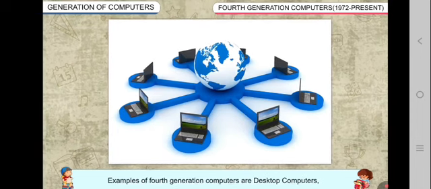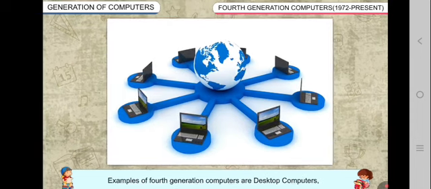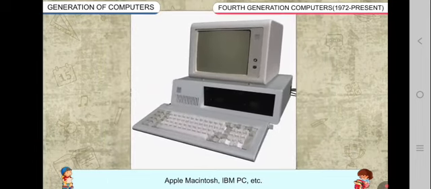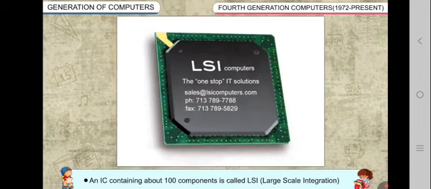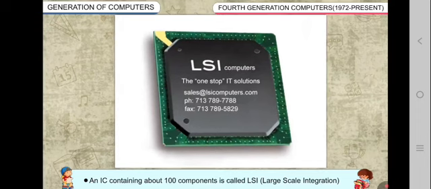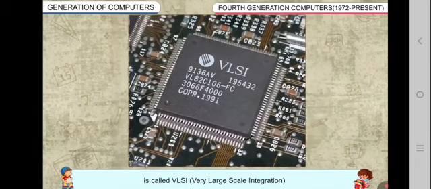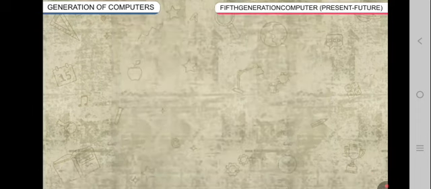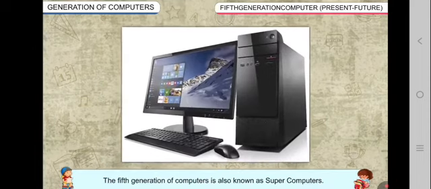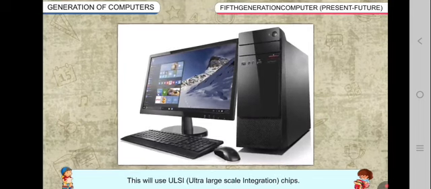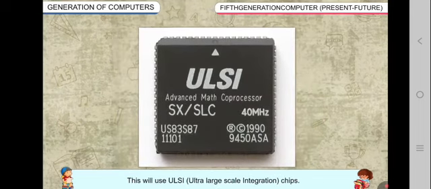Third-generation computers, 1964 to 1971. In third-generation computers, the technology of integrated circuits, popularly known as chips, was used. A chip could contain thousands of transistors within it. Because of this, they became smaller in size as compared to the second-generation computers. They were faster, cheaper, and more efficient. The use of the keyboard as an input device, and monitors and printers as output devices came into existence.